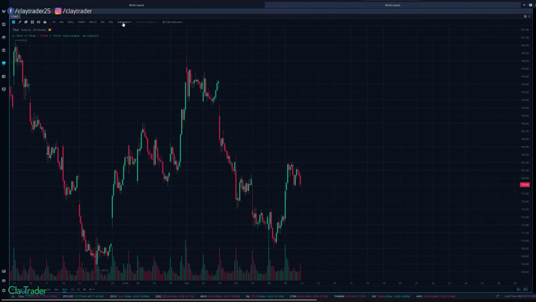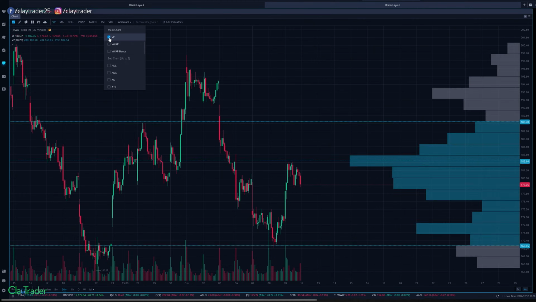But I come up here and then under indicators, come down there and right click VP for, again, volume profile. And then you can see right there, first off, just the whole side profile thing. So that's where the terminology is coming from. It's just showing an interesting piece of data from the side. And what is this data? Well, as we've discussed, volume, showing those transactions of buyers and sellers. So it's very easy to see, well, where did lots of transactions take place? Where did lots of buyers and sellers get together and then agree on a deal?